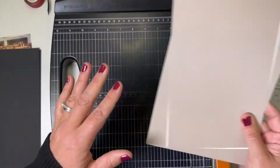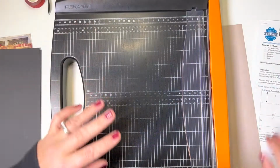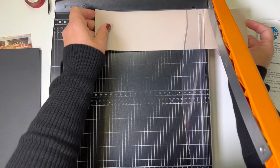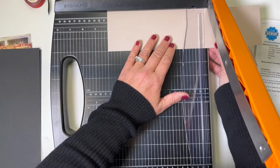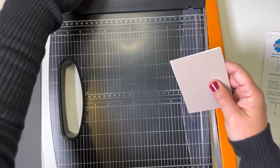Both of these are going to be card bases. And we have our little accent strips. You can keep those. I like to call those paper ribbons because they look kind of like ribbon, but made of paper. And the last strip we'll cut at 8. This is pocket C again. Lots going into C. And then B.